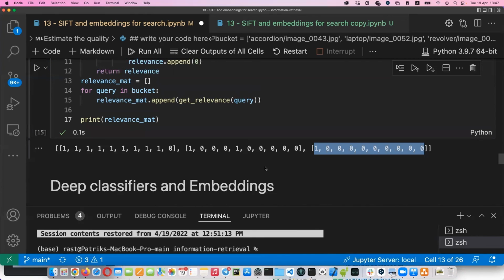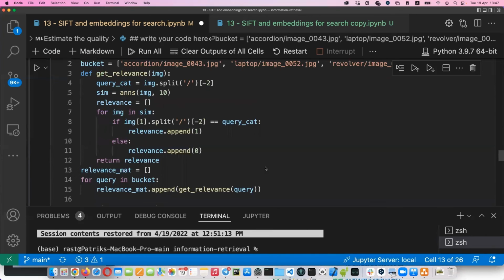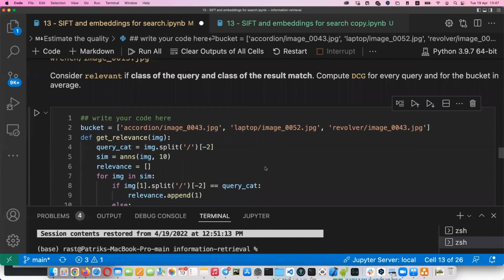But we cannot completely rely on it because most of the time it will give you things that have nothing to do with the query itself, okay? So if you query strawberry and you get airplanes, the user will just be frustrated, right? So we need a more sophisticated way to detect the features, okay?